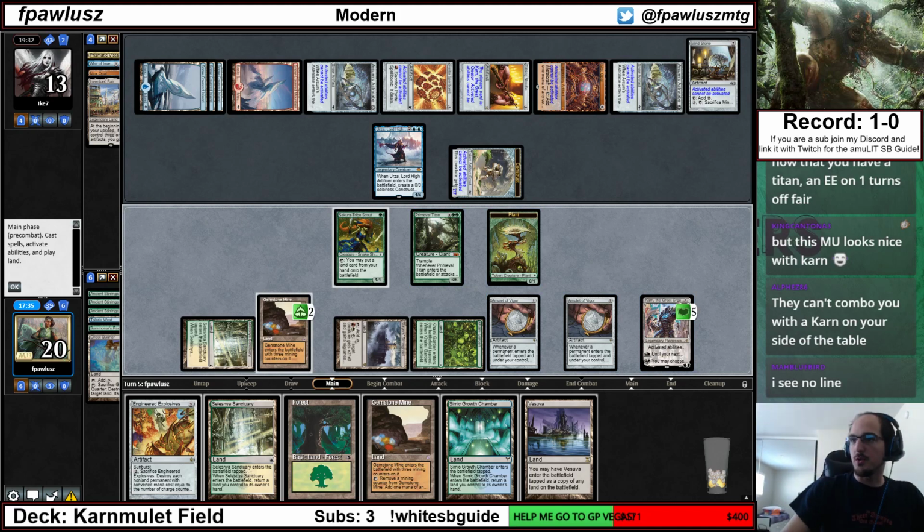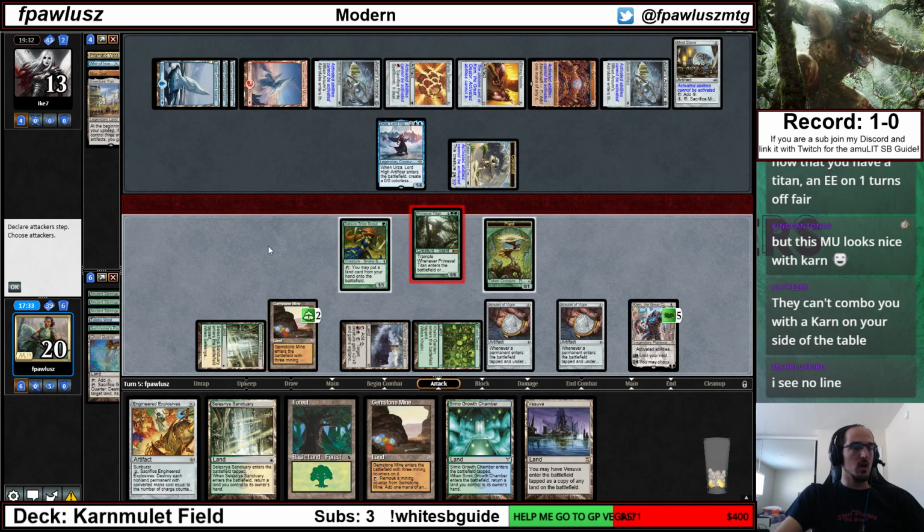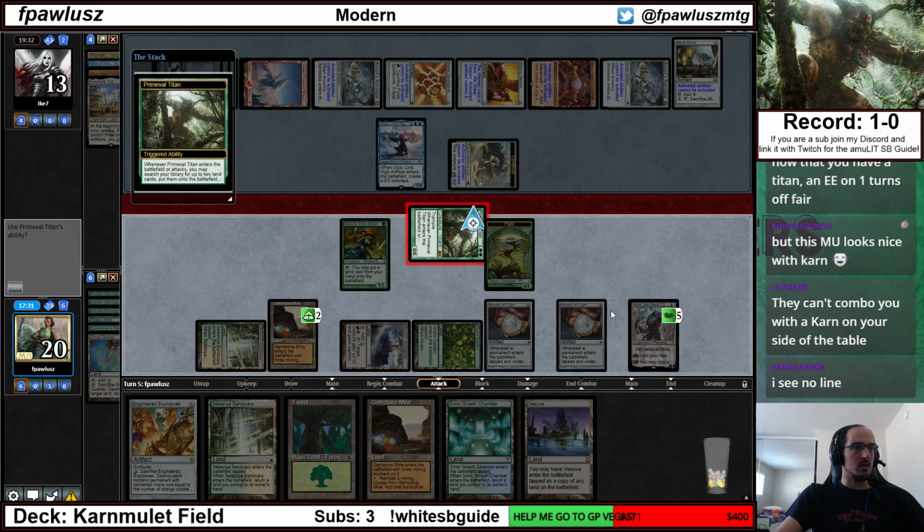They can combo you with Karn on your side of the table. You are actually correct, Alphys. I remember that it was doing something here, but I didn't remember it was doing a potential as well. Okay, so we're just gonna go here. Yeah, I don't think there's any line that gets me there.